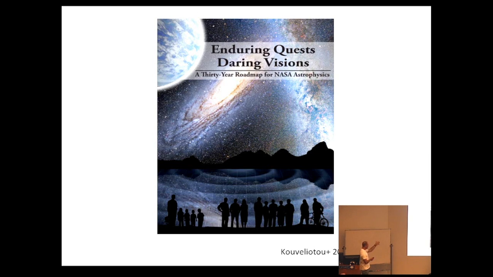So we got the draft artwork from the people at NASA for the cover of this report. Enduring quests, daring visions. Apparently that's how you have to make reports in astronomy these days. New worlds, new horizons, daring quests, enduring visions, whatever. We wanted to convey that we're doing this astronomy for all of the world and all of humanity. And so this is the artwork they came up with. Well, this is the second version of the artwork. The first version was just awful. It had a silhouette of 4 individuals, 2 children, one person, clearly a woman, ponytail, shorter than the other person. The other person was a man holding a staff and pointing at the sky.